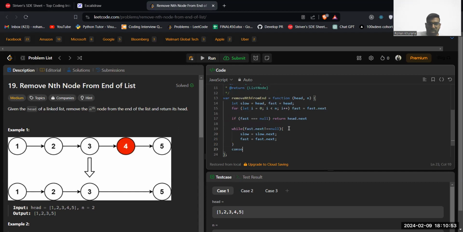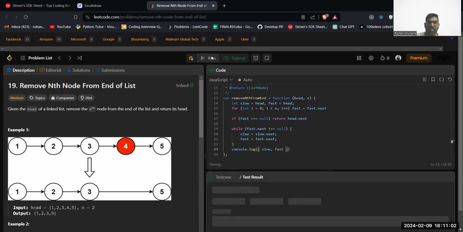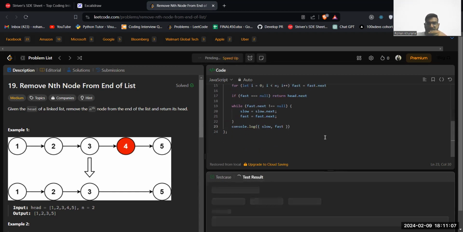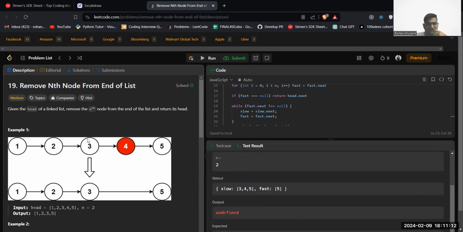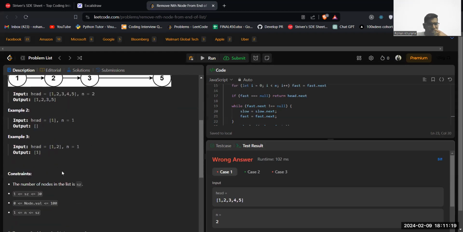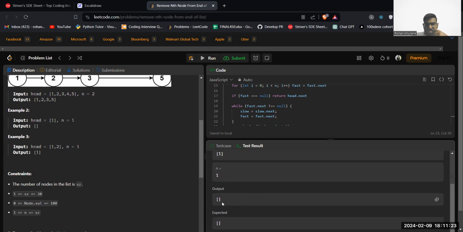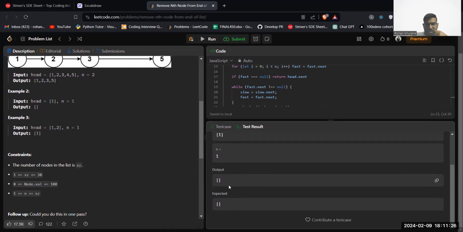Let's console out the slow and fast first, so that we can see where is our slow and where is our fast. So slow is at 3. If you can see, first element is 3 and last pointer is at 5, right? For other cases, for this case, slow is at, where is it, output.